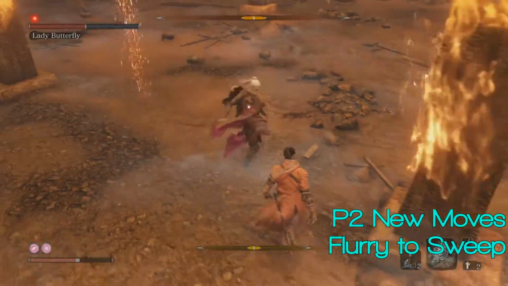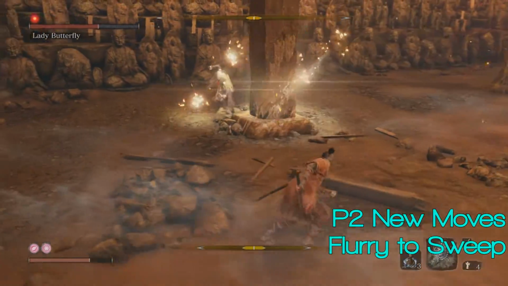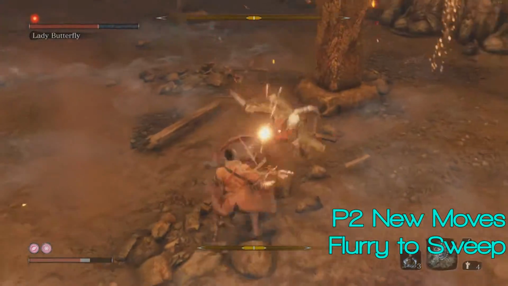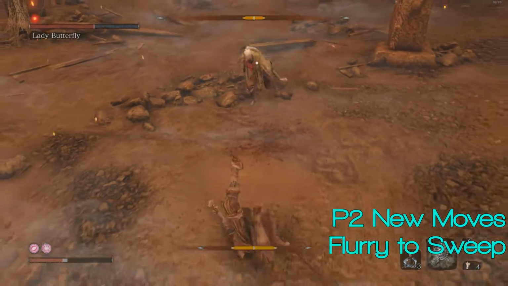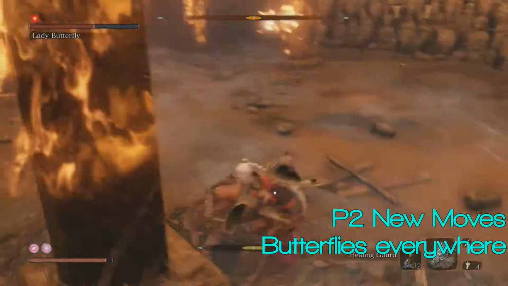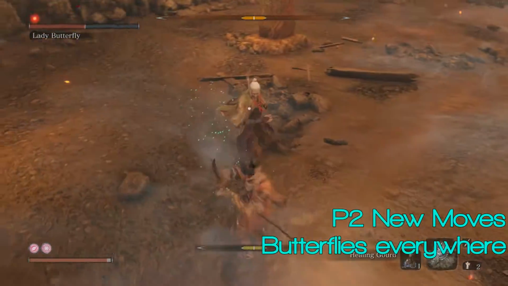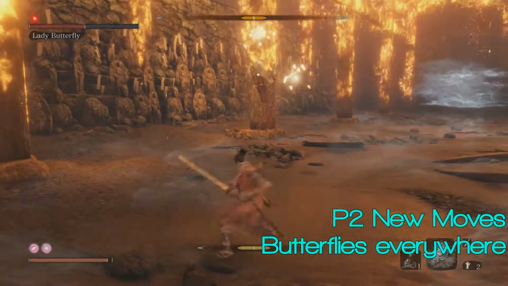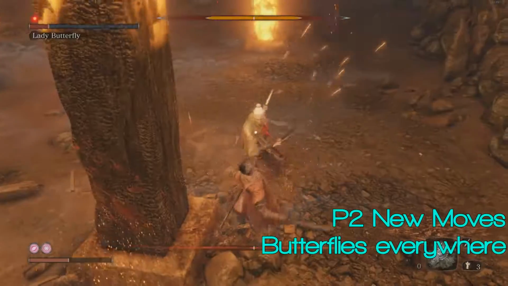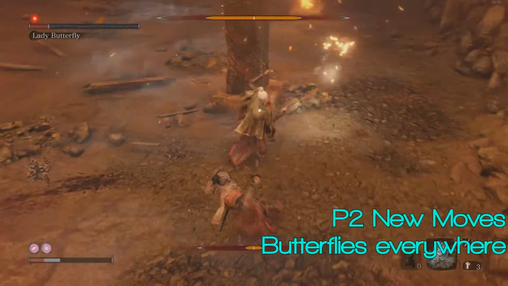Finishes with a sweep, so somehow I managed to dodge that, but made no use of it. Here it goes again. Try and jump it, get a couple of attacks on the end of the jump as well. And pretty much every move she does now has some butterflies attached. These always do damage. See here, like the flurry to charge, the flurry to throw. The kick doesn't, sorry. The forward stab does though, the evil woman.